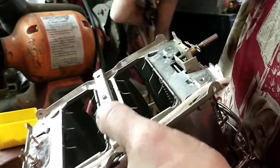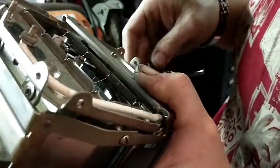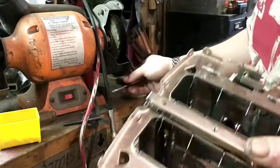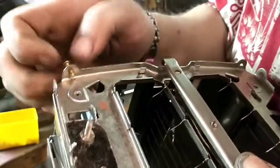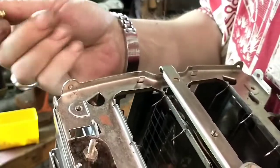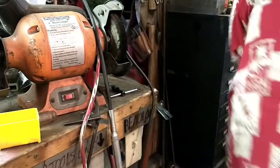I believe that's all 8 of them. It is. So that's all 8 of those, and we'll be replacing them with these brass 6-32s. And you know what? I don't think the dome heads are going to be quite right, so I've got something else.